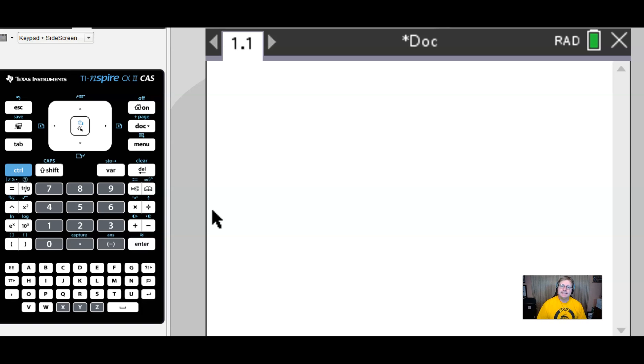So here we are using, once again, the TI-Inspire. You don't need a CAS model for this. Any kind of TI-Inspire would work. The TI-84 would work wonderfully as well. A little bit different interface. I'll kind of talk through those buttons here in a moment for those of you that are following along with the TI-84. On the Inspire, what we're going to do is we want to bring up a definite integral notation, and the shortcut to do that is Shift plus. Those of you using the TI-84 are going to be going into Math 9, and you pretty much are seeing the same symbol on your calculator. We're going to go ahead and enter our boundaries of integration 1 to 2 in this case.